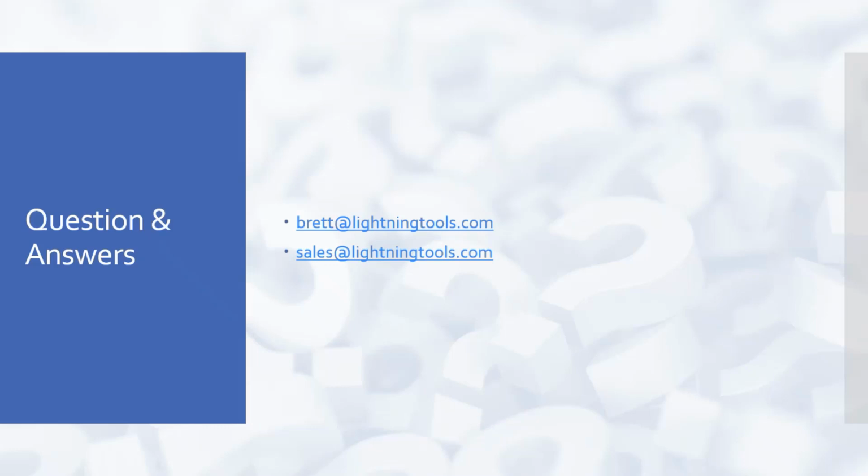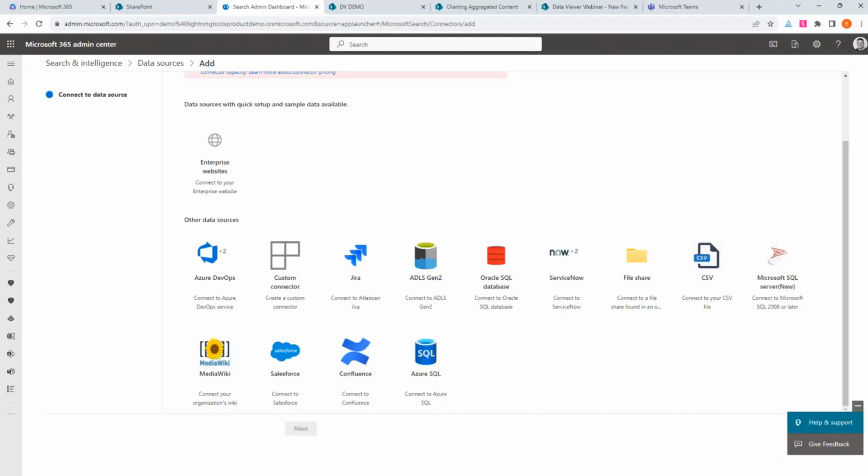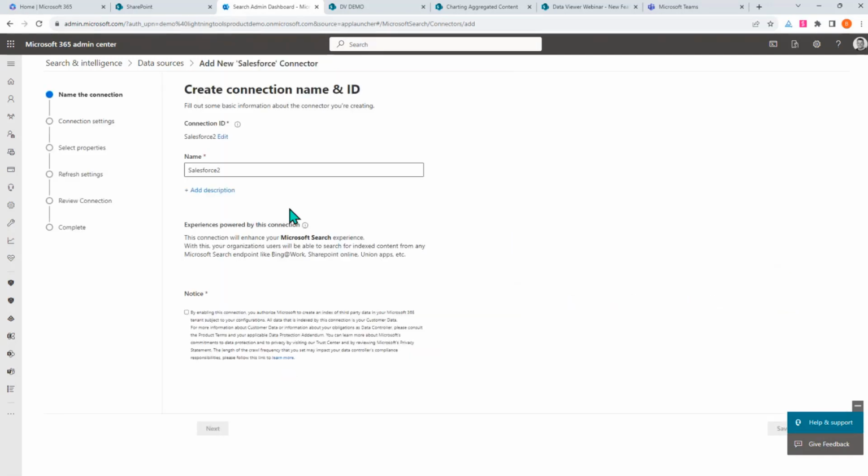There should be plenty already out there. You'll notice in here there is the connect to Salesforce option, which you can do from your tenant. So in here, if you gave it the name of your Salesforce environment, it's going to ask you for connection settings as the next step, and so on, as you can see.